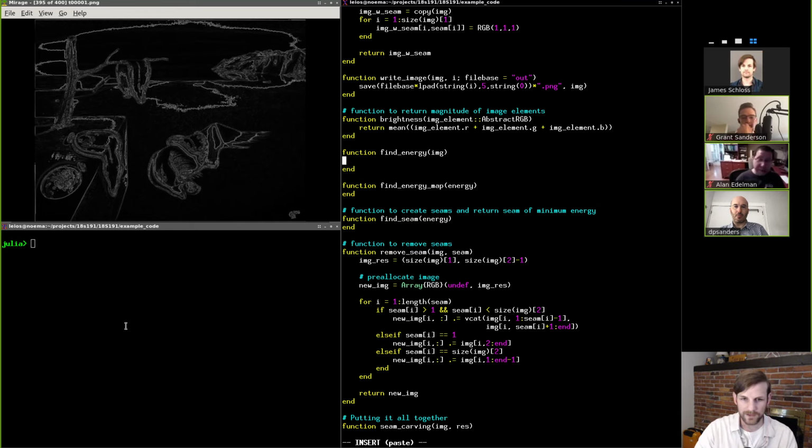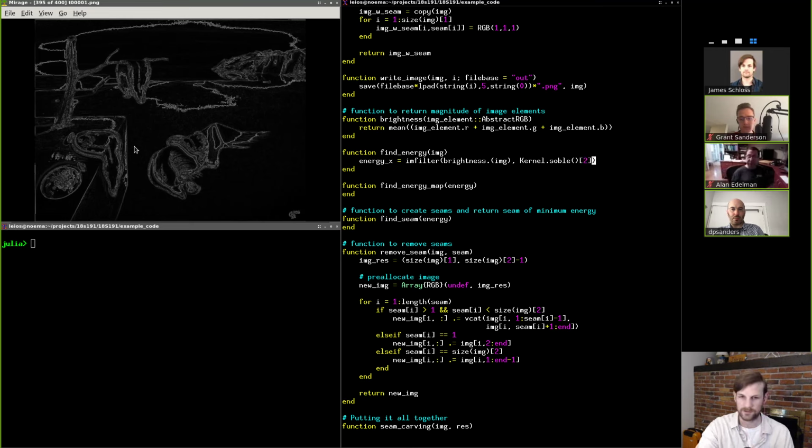So, in finding the energy, what first is the energy? Well, the energy is a term which corresponds to essentially this edge image that we see up here. So I'm simply going to say the energy in the x direction is going to be equal to the imfilter of the brightness of the image, and I'll explain this in just a second. We're going to have to do this with a kernel, dot sobel here, and we're going to grab the x dimension of that kernel sobel.